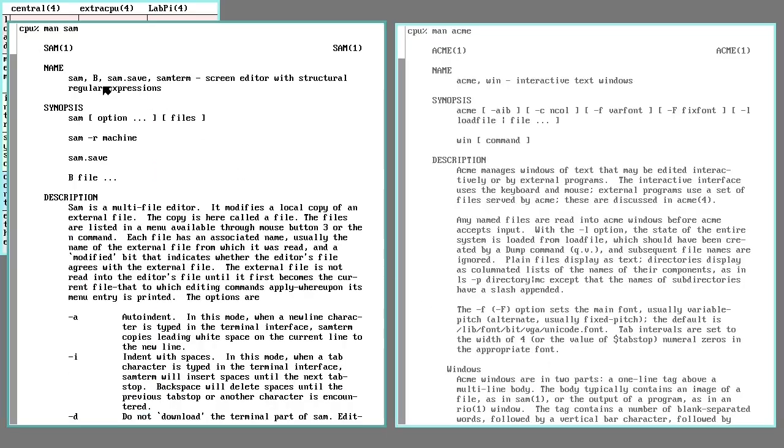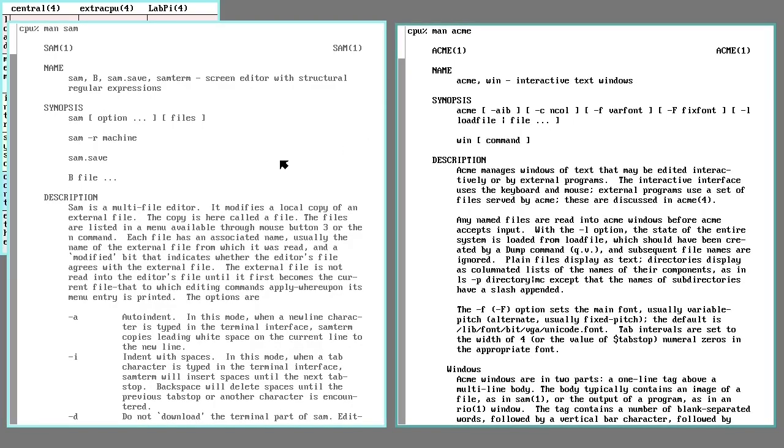Okay, so now you know where to read about how to write programs. Now it's time to actually write them. There are two big text editors for Plan 9 and 9Front: SAM and Acme. This is the Vi and Emacs of the Plan 9 world. They both have their pros and cons, and people have strong opinions on them.